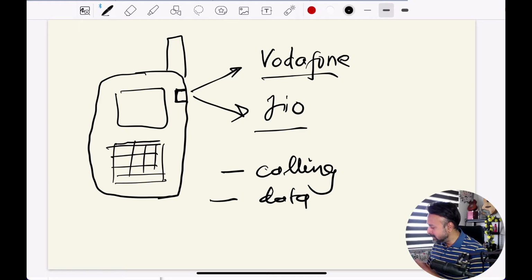So you can see some of the Java classes which might be coming into your mind here. We can have a mobile class, and then we can have a Vodafone SIM and a Geo SIM, and we can create all those SIM classes into our mobile class, something like that. So we're going to create a new Java project, and we're going to create all these classes, and then we will see how we can write whatever idea I've drawn here into Java, right? So let's jump into the code editor.